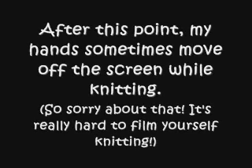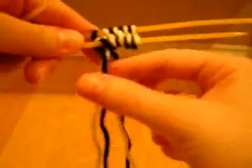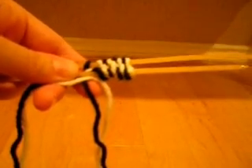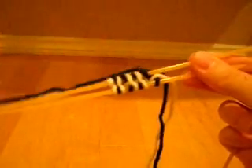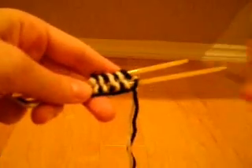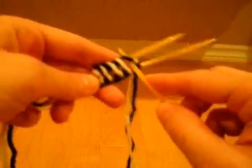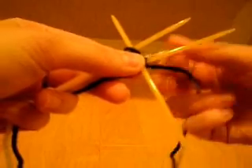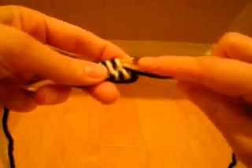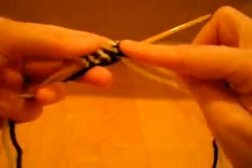I'm going to move the working yarns back to the back of the work to secure things as much as possible. What we have now is eight clearly worked stitches on your top needle and eight loops ready to be worked on the bottom needle. As per the instructions, you turn the work upside down. Here's your tails — we'll get that out of the way — and here is your working yarn. We're going to do exactly the same thing, knitting with color A and purling with color B. Only this time, you're knitting into loops of color B with your color A yarn, and purling into loops of color A with your color B yarn.